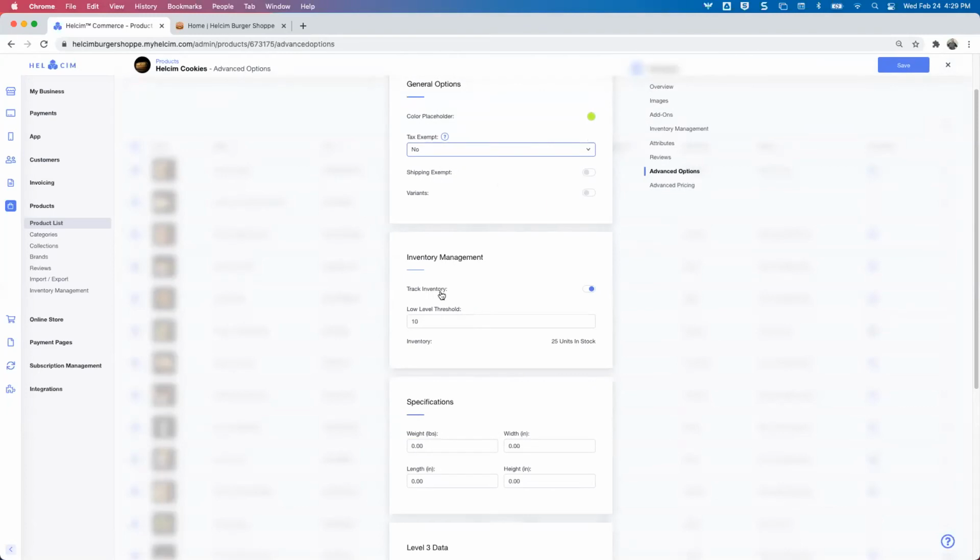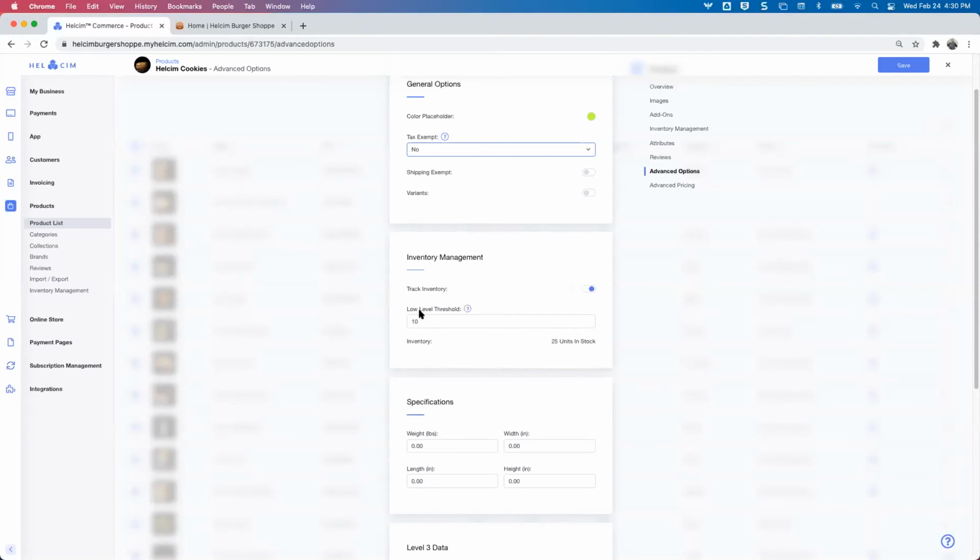Next, we've got our inventory management. So we've got a toggle here to turn on inventory management. So if we're talking about having a restaurant, for many items, you could likely disable inventory tracking. So for instance, with our burger shop, we don't need to track our inventory because, fingers crossed, we would never run out. So for our cookies though, we could, if they sell out, as far as running out of inventory. So we're going to leave track inventory as enabled. But if you didn't want to track your inventory, you would toggle that switch off.